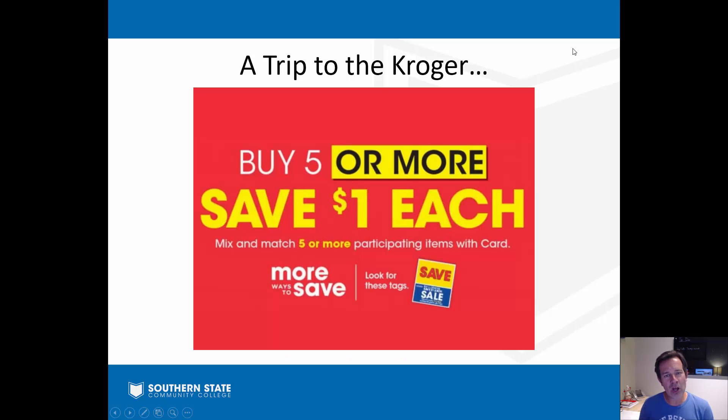I had to go through a thought process - which one do I pick? It took a little decision making. Then as I continued through Kroger, they've got me looking for groceries like trinkets in a video game because of the buy five get five dollars off promotion, where you have to find certain items on sale. I bought things I didn't even really need just to save those extra four or five bucks.